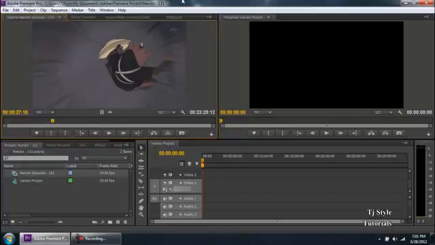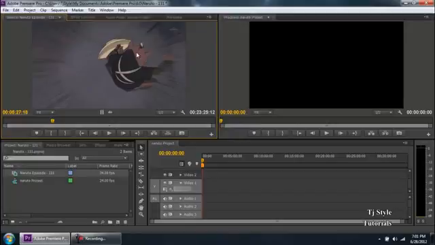Firstly, I really like to make the panel I'm working in bigger and occupy the whole screen of my monitor. For example, I'm working in my source monitor right here, and I know I have selected the source monitor when I get this yellow borderline around it.